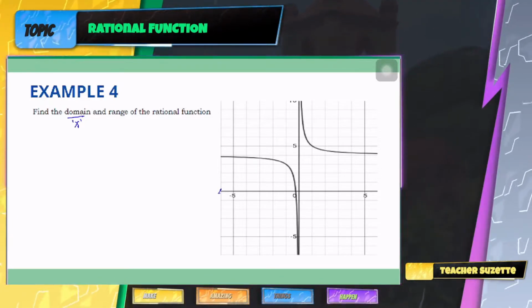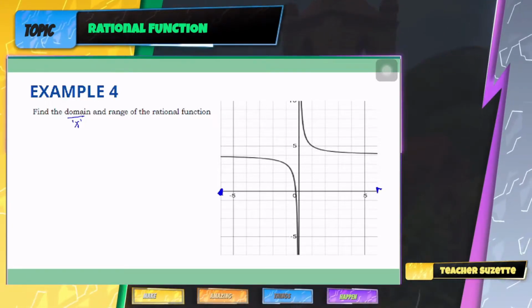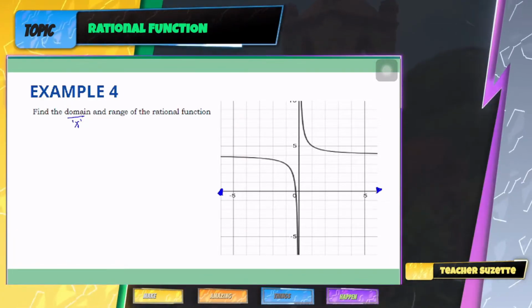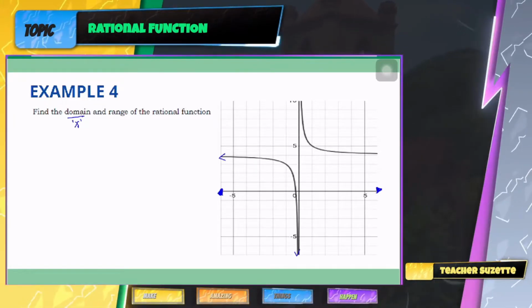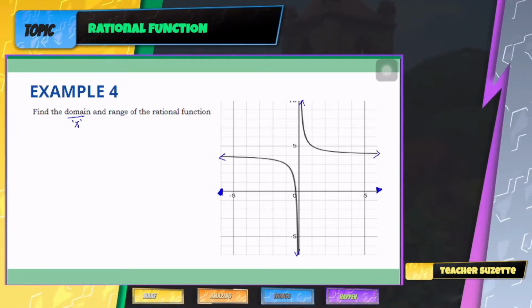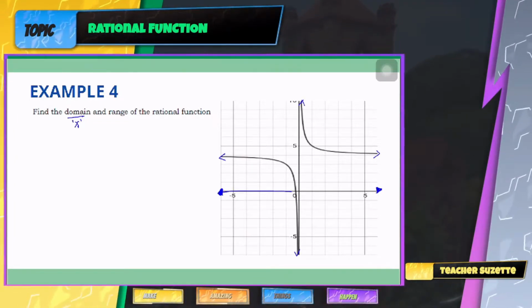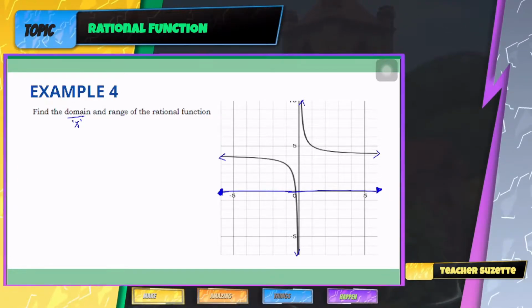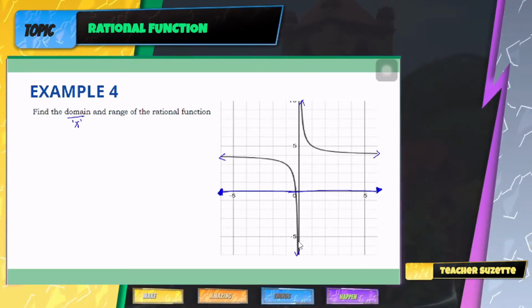So, this is our x-axis, no? By examining or by looking at our x-axis, you can assess kung saang part po ba na hindi na-cross yung ating graph. So, if this is our graph, ayan, this is the graph of our rational function. Meron po bang siyang part dito sa ating x-axis na hindi tinamaan ng ating graph? Ito yung graph ng ating function. Then this one also is the graph of our function.